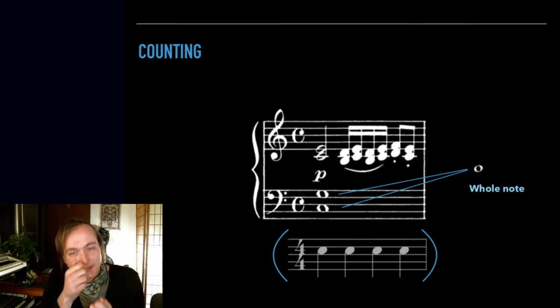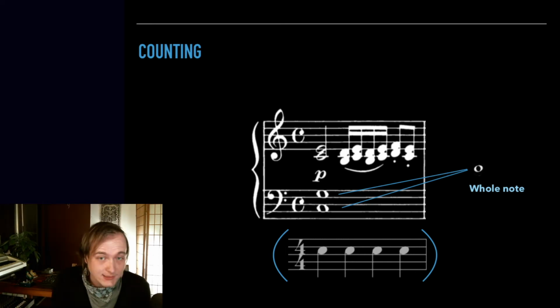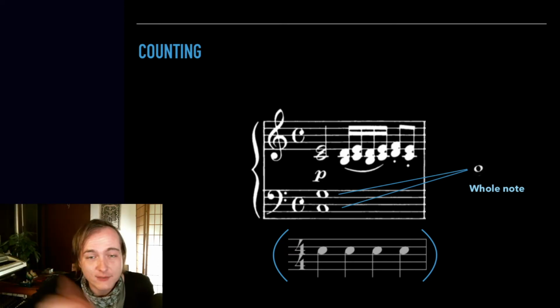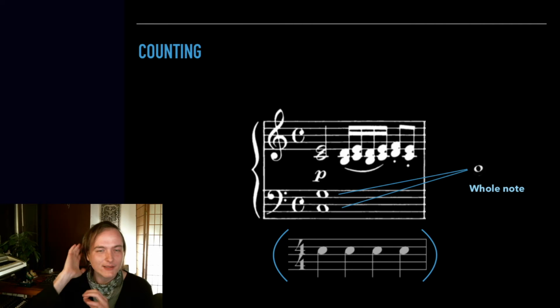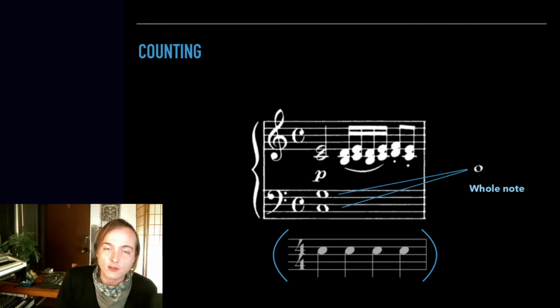When we look at a piece like this, and we see a whole note that takes up the measure, we know this is a piece in 4/4, a piece that has 4 quarter notes in the background. Now, this music does not have 4 quarter notes on the surface. We don't see any quarter notes actually in this measure, but we can understand them, imagine them, and remember in the background that grid is there, and that will help us count and organize this music.